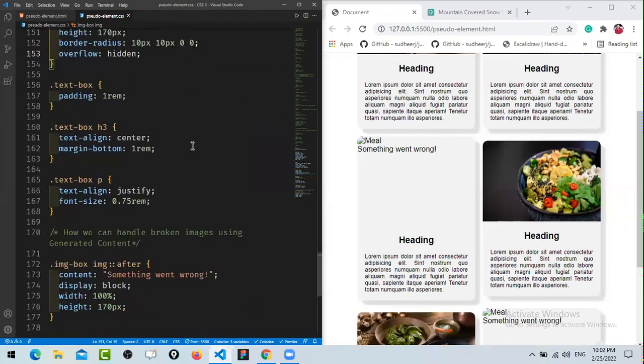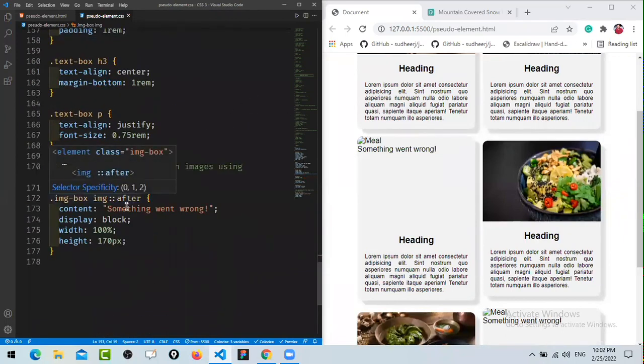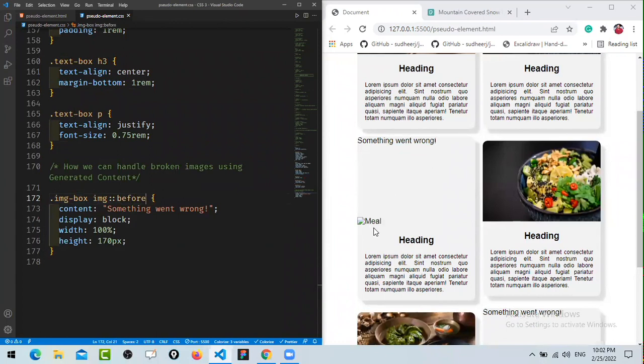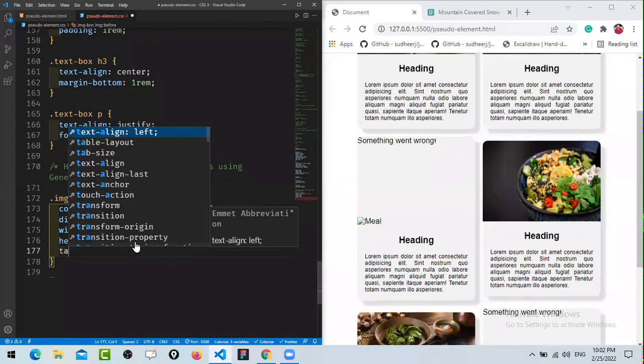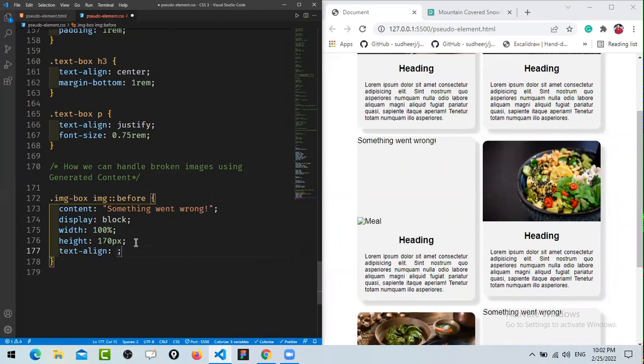And instead of this after, here I'm going to use before right now, because the content I'm adding is before that broken image. So here we have that content. And what we can do now is align this one, text align center.